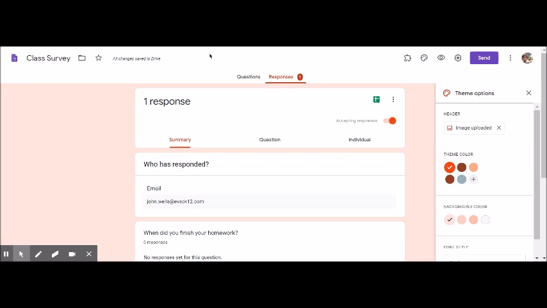Also up here, I have this option. This is the spreadsheet. What this does is it will either take you to a spreadsheet that has all the information in it, or it'll create it for you, then take you there. This will show you all that information in the spreadsheet view, and it's pulling it up here. Now, this is a little overwhelming to see all this, but this is all the raw data. Now you can go in and do a lot of things with this.